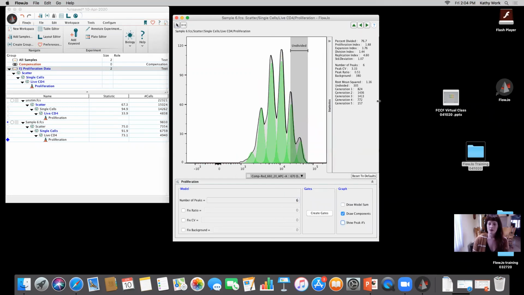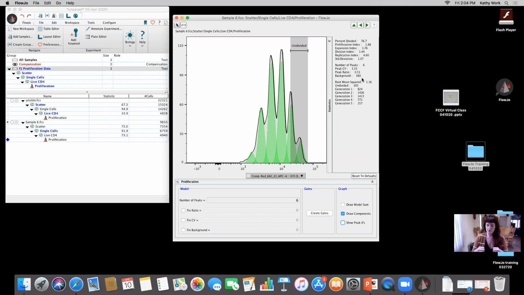And one of the things you can do first is, after you've adjusted the number of peaks, take a look at that peak ratio. Okay. So as I mentioned before, what do we expect? We have a starting population that's undivided that has a certain amount of dye. For example, it has 100 molecules.